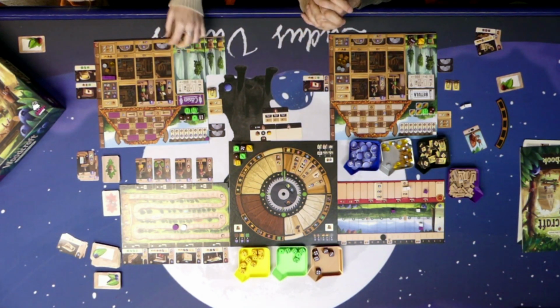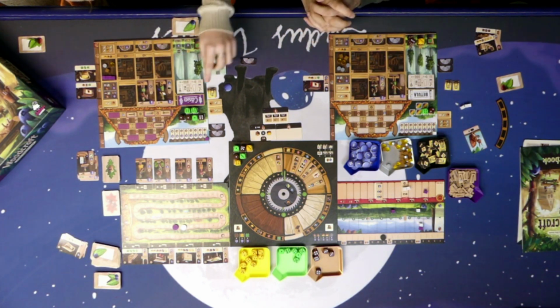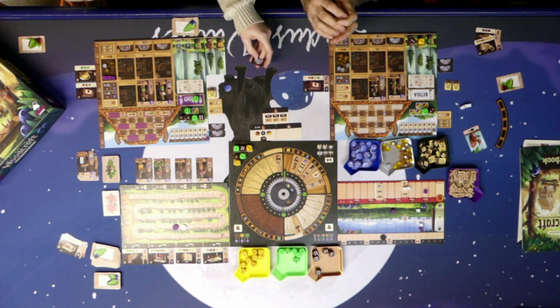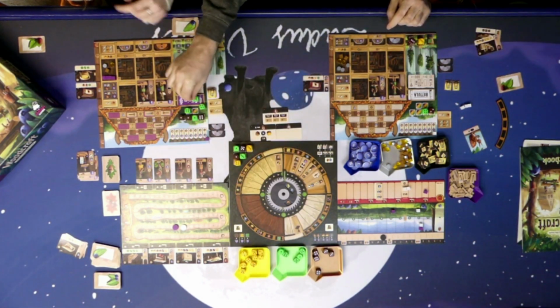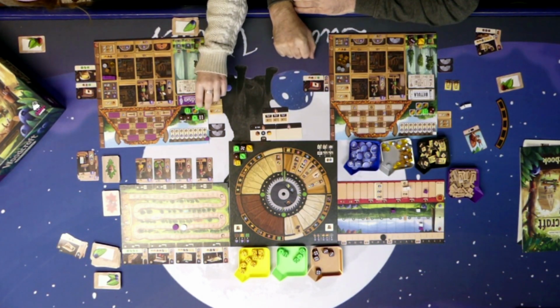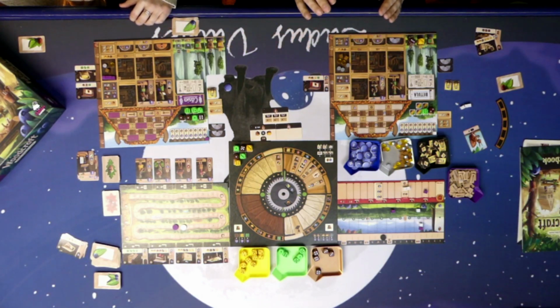So I'm going to use my saw to chop this 6 into a 2 and a 4. So I'm going to turn that over to show it's been used. So that's your 4. Yep, and turn that into a 2. It is worth saying at this stage that chopping dice up is one of the most useful ways of gaining extra dice in the game.